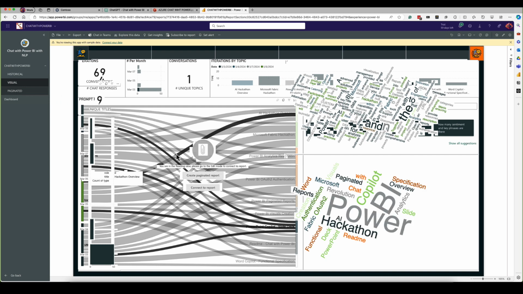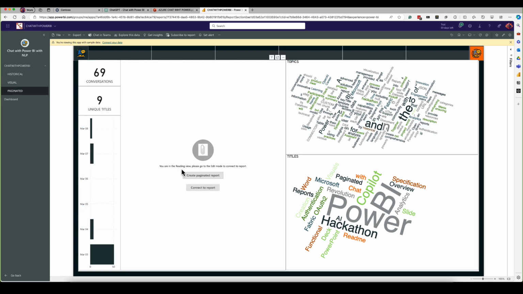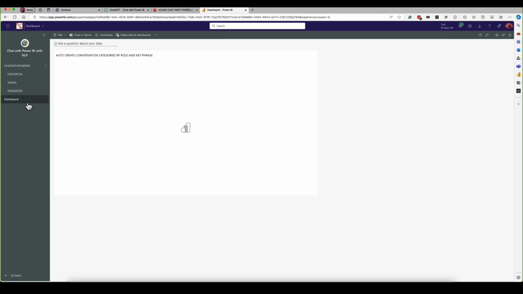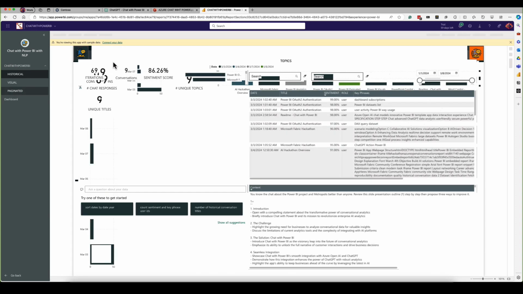As well as, gosh, paginated reports. So as soon as the model's deployed, you can connect to your underlying chat conversation history and build reports and dashboards, as well as export them. So there's nothing worse than not being able to gain access to your conversation history because it's maybe too complicated to group all of your conversations together, build sentiment around it, export them. So with the paginated report flexibility, you have the ability to just export as CSV, as HTML, as XML, and so on.